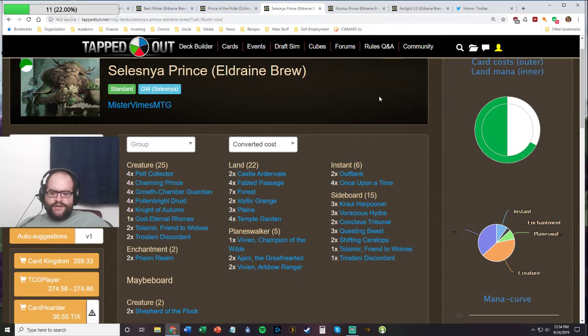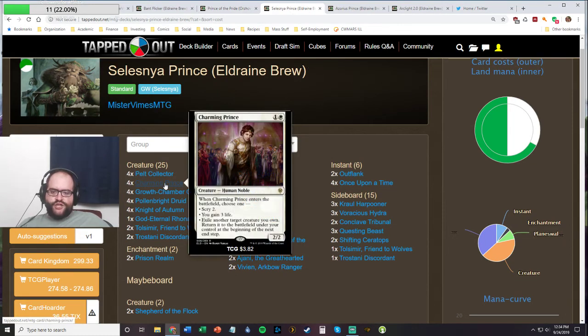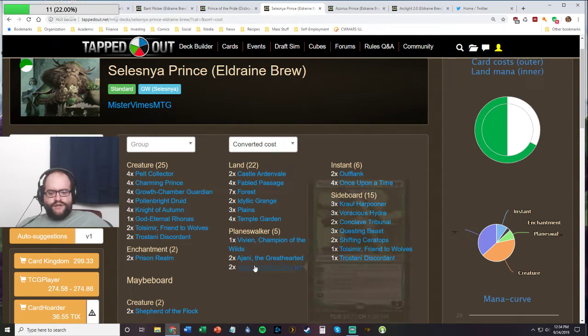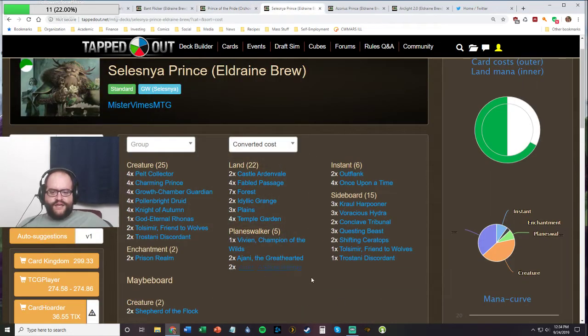The one thing I'm not certain about here is whether Growth-Chamber Guardian is right or whether this should be another Pridemate deck. If this is another Pridemate deck that generates its own counters, it allows us to take a little more advantage of the life gain on Charming Prince and Ajani. Something along those lines. It also opens up, instead of running the Vivian package, we can run 4-mana white Ajani, Ajani, Strength of the Pride in those slots and get access to 7 or 8 life gain effects. The reason I haven't done that here is because I'm just not certain that that strategy would have enough card advantage. I'm also not entirely sure that it's fast enough in the long run, but it might be worth a shot.